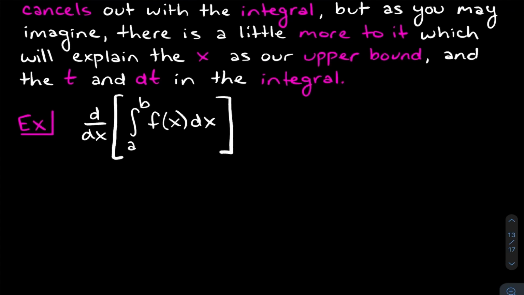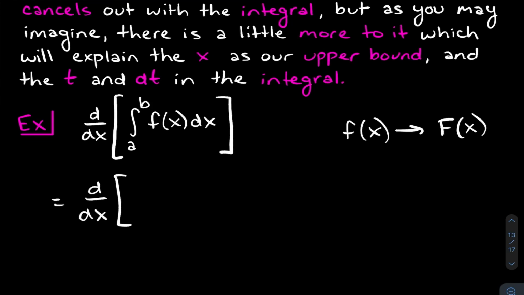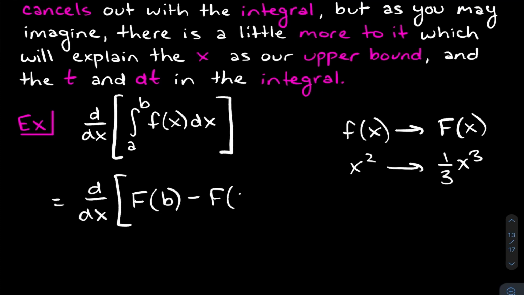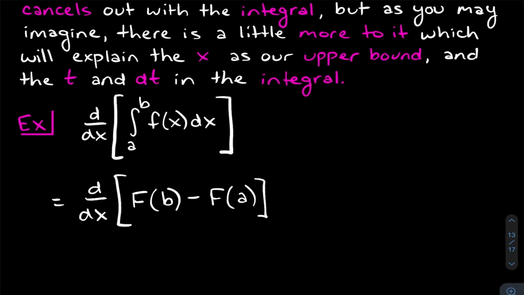So here, this is equal to the derivative of this integral. We know that from the Fundamental Theorem of Calculus Part 1, we take f of x and we integrate it, right? And that's how we find capital F of x. This is our integral function, right? So, for example, f of x would be x squared. Capital F of x would be 1/3 x cubed. And we take that uppercase f and we plug in our top bound and we subtract that same function, but now with our bottom bound plugged in. So that's cool. But now, let's take a derivative of this guy.